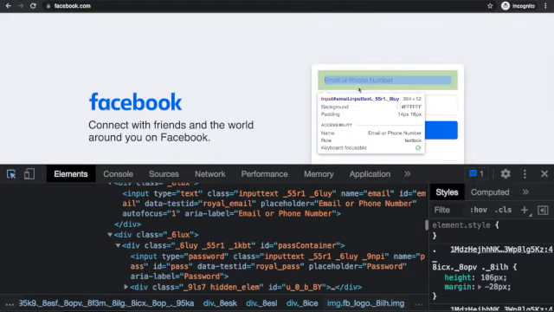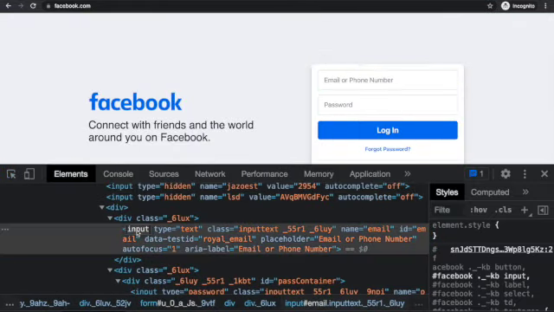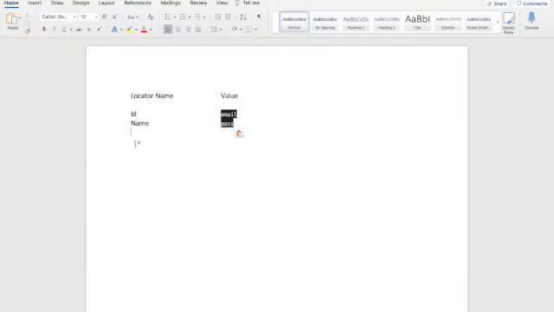So if you are talking about this text box, input is a tag name. So the locator name will be tag name, and you'll be using img or input, right? This is how you use tag name. Similarly for the class name as well, we'll go accordingly. For the class name, we'll just look for the attribute called class name, and we'll just get the value, whatever the value comes here. So this is how we find locators using ID, name, tag name, class name.